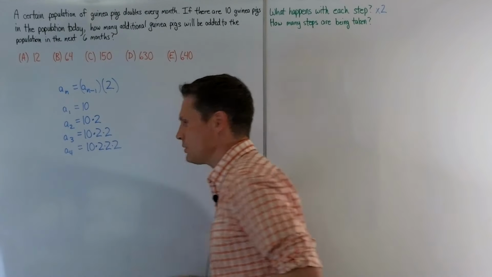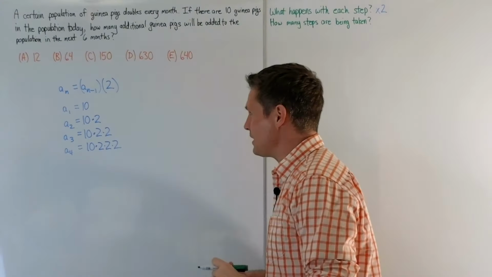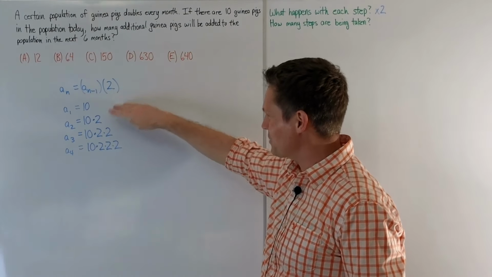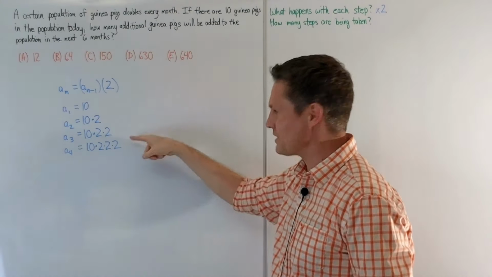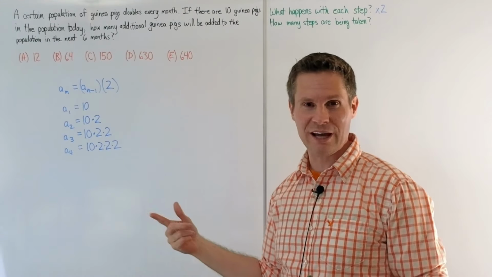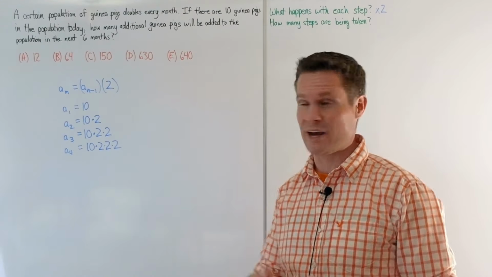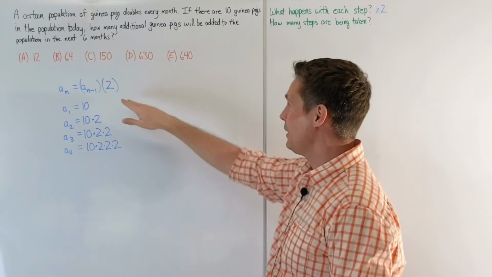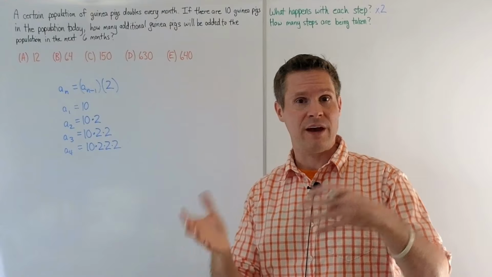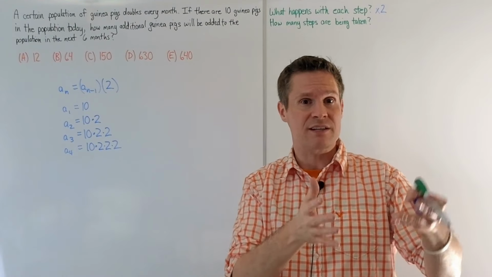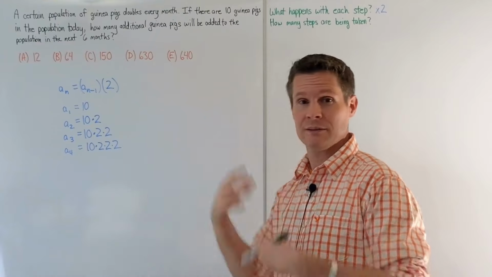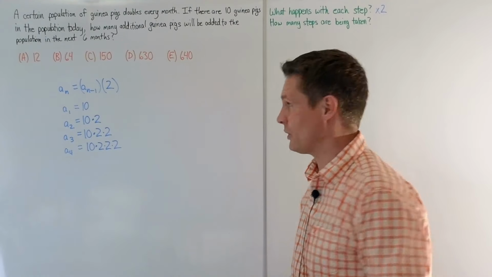And at this point, you may be able to see a pattern emerging. As we're doubling, we're just adding 2 as a factor each time. And by virtue of doing that, we are actually playing in the world of exponents now. That's what happens when we have this type of rule where instead of adding or subtracting, like last time we were adding 5, we are multiplying, now we've got exponents going on.